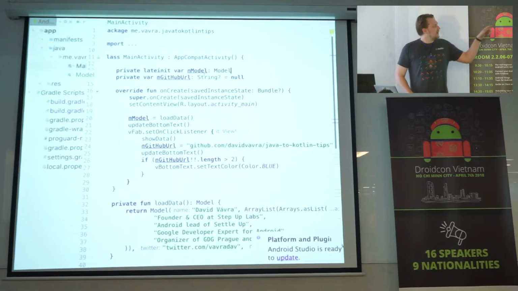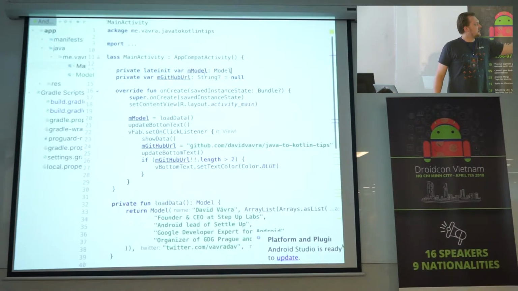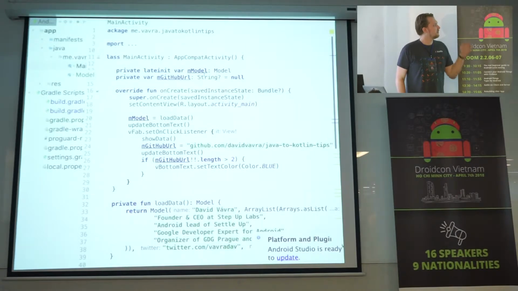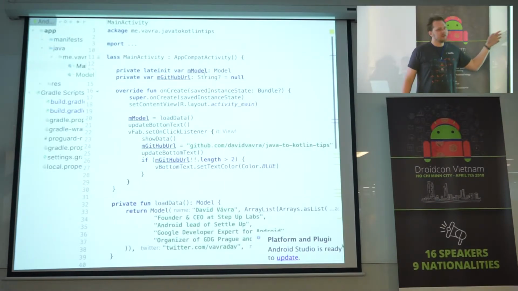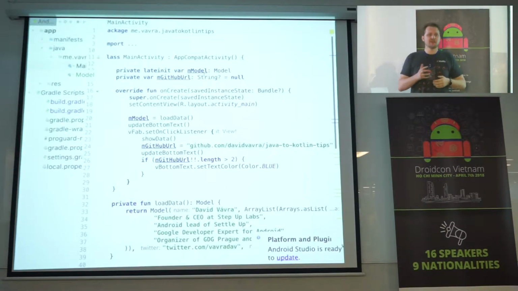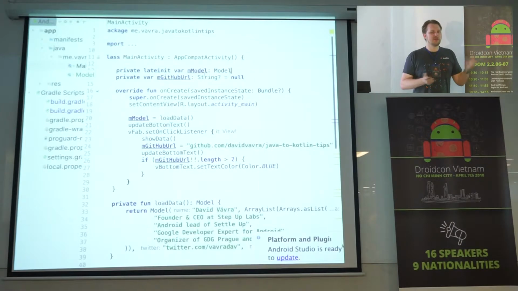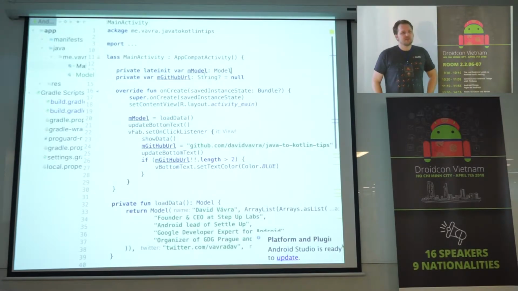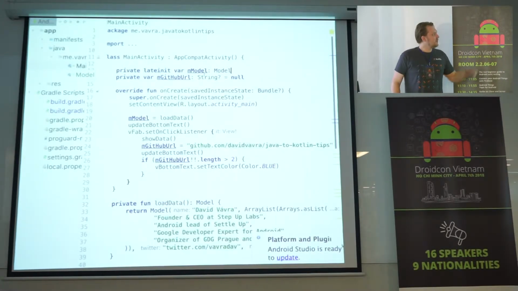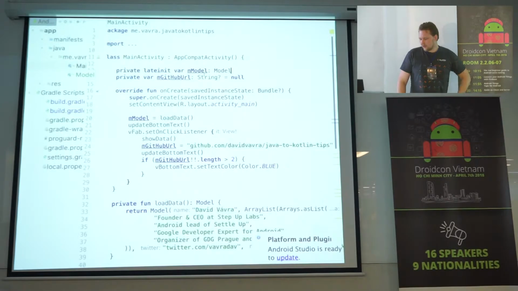This means I'm saying that this will be loaded when the class is initiated, and nullability should be okay. If you don't load it in onCreate and you load it somewhere else and try to access it before it's loaded, it will crash with something like a null pointer exception. So you should be careful about this. But it's really a nice way when you are loading something in onCreate.